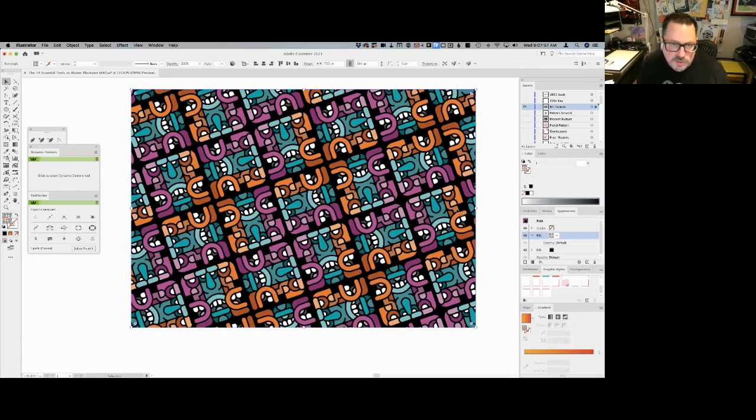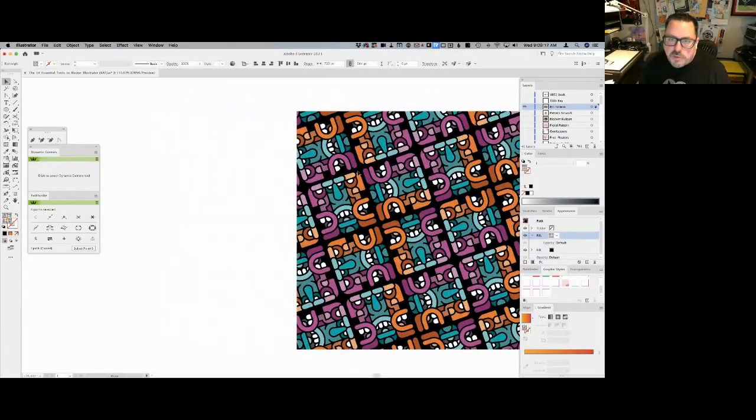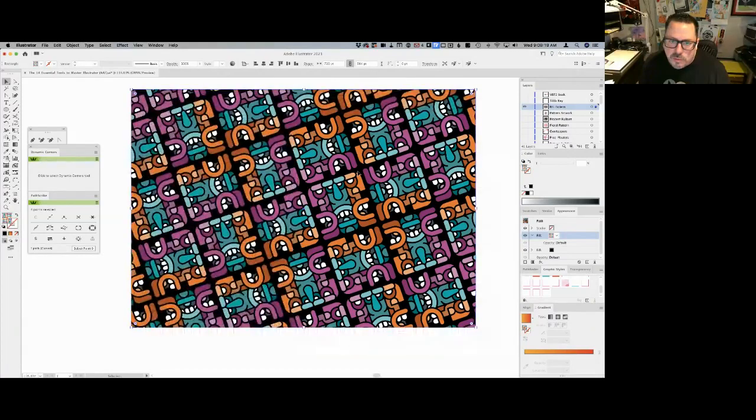And if you hold down the tilde key, which is the little snake icon on the key underneath the escape key, and this isn't ideal. You have to eyeball it. There is no precision way to do this. If you hold the tilde key down and just move it, it looks like we're moving the whole box. So if I move it over here, you're going, why would you do that? Well, we're not. It's just moving the filled pattern within that shape.